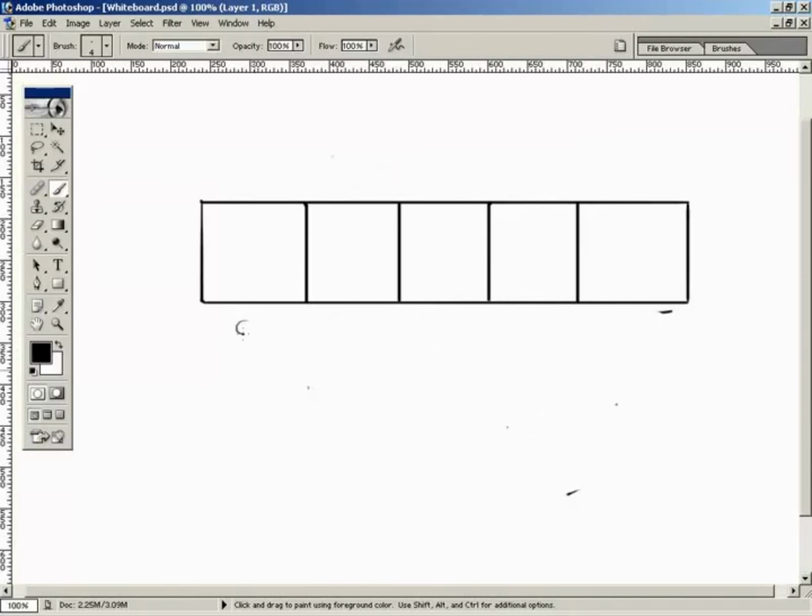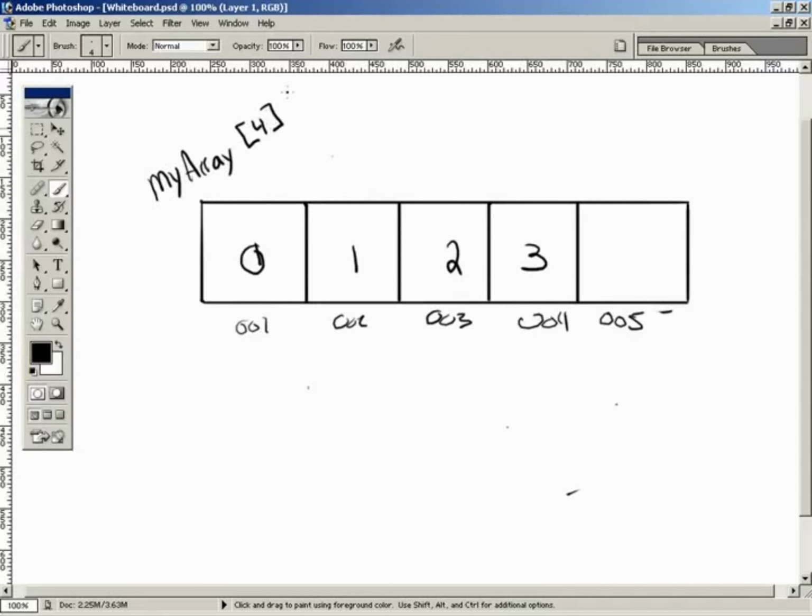Okay, so again, we have our memory addresses. Don't mind the handwriting, I'm kind of rushed at the moment. Let's say, right here, it was 0, 1, 2, 3. And we called this thing my array. Now, here's something that becomes really important: that first element is index 0. But what does the variable my array hold if I just directly call it? Well, if I think about it for a second, my array.